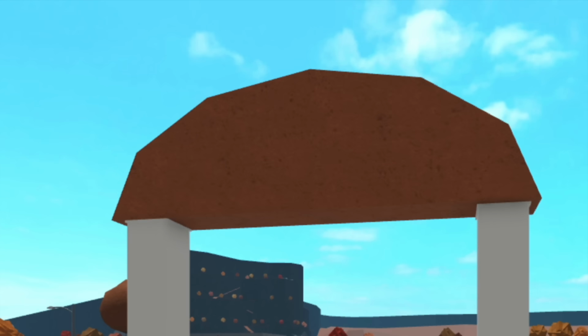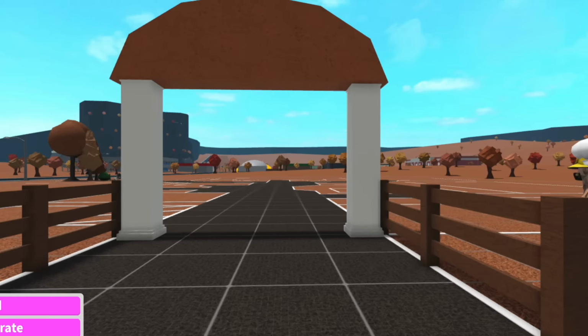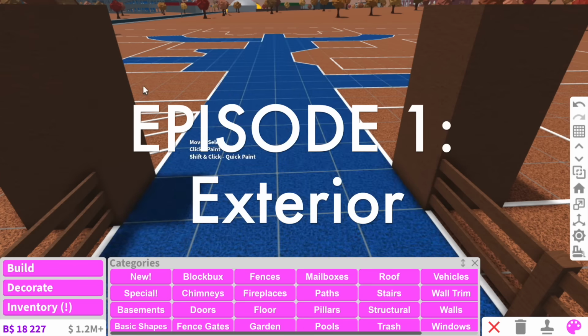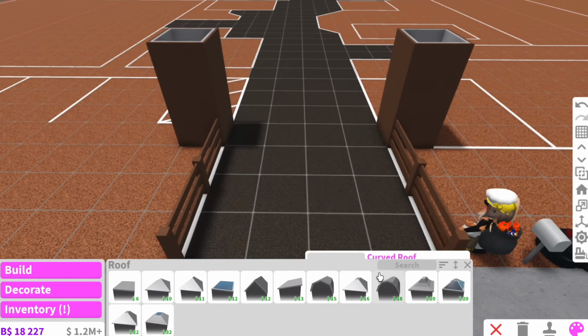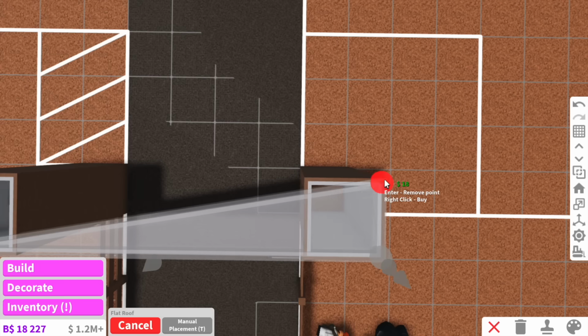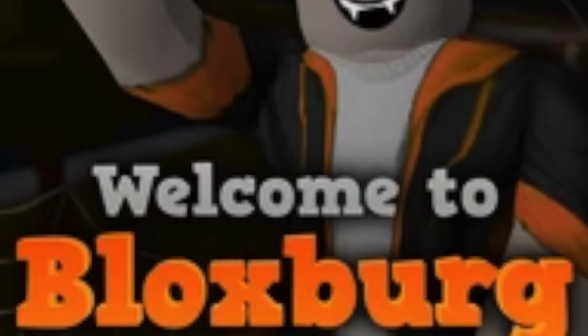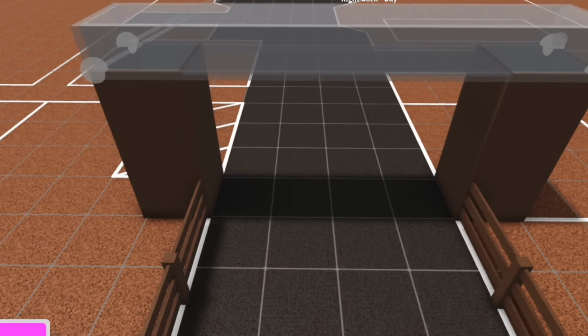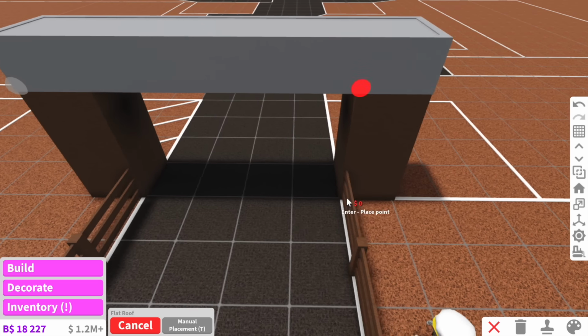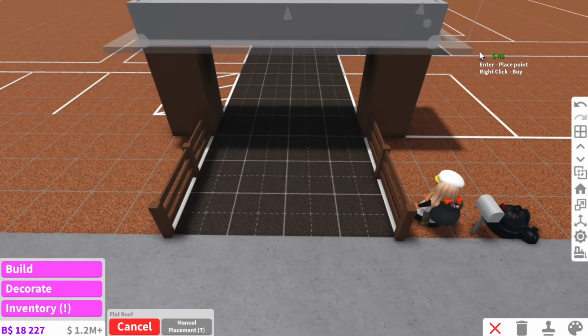Also, why does that literally look like a taco right now? So this episode of the Halloween carnival, we're just going to be focusing on the exterior, what we usually do in the first episode. And then on the second episode, I'll actually be inviting another one of you guys on to help me decorate it. I think I'm going to decorate this carnival when the update comes out, because BLOXBURG has a Halloween update every year and they release new Halloween items. So I want this carnival finished, so by the time the update comes out, we can decorate it together.